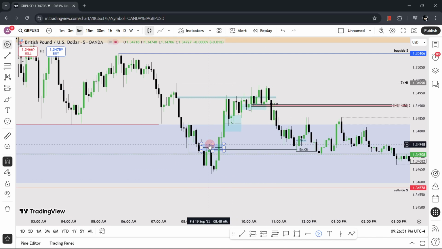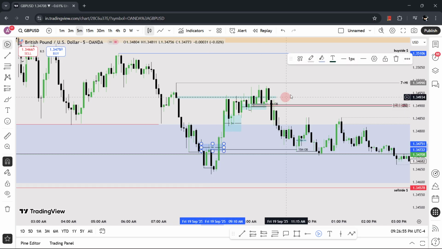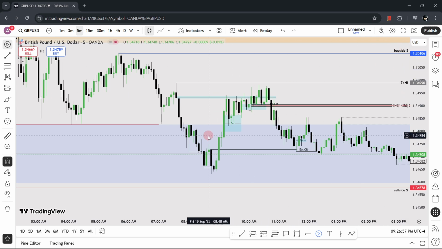We had a high over here. I'm just editing this for a second. We had a high over here. This high was taken, structure shift upside down. You have a short term low here. You have a low, lower low, higher high. Okay, so this candle swept the sell side here. Structure shift to the upside.